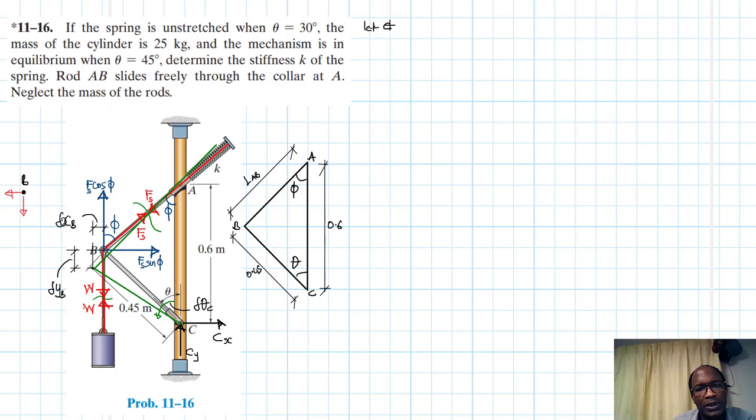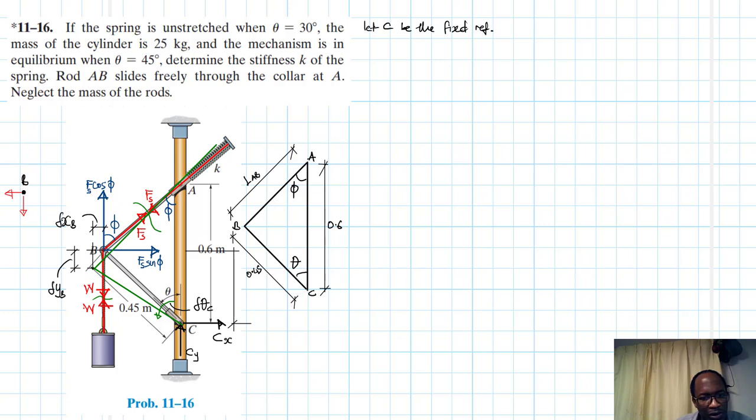Let C be the fixed reference. Okay, if that's the case, let's define the position B with respect to C. So we have this length from there, like so, to the point C, which is there.